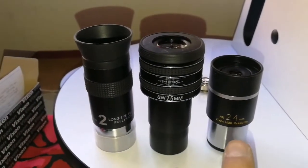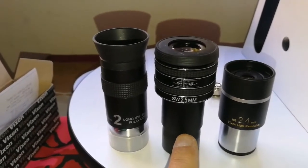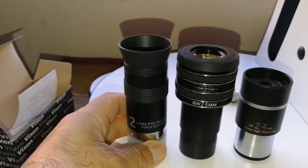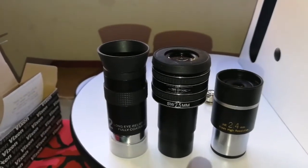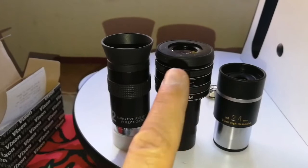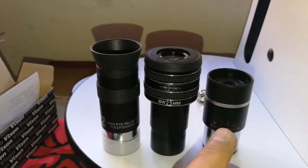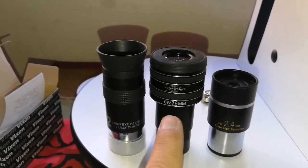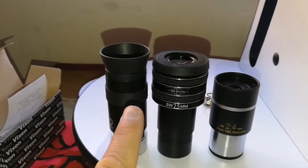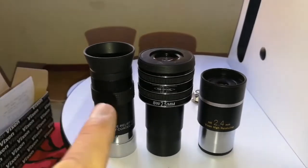So all in all, I can say that this Vixen 2.4 is the superior. Second comes the 2.5mm TMB Optical Planetary, and then comes this Skywatcher clone 2mm one. In general, if you don't have enough money and you don't want to spend too much, this will deliver something to you. You can say that you have looked through one of these. This is definitely the better one. If the Vixen is 100%, this is around 80 to 90%. This is around 70% or 65%. Or I can increase it to 75.